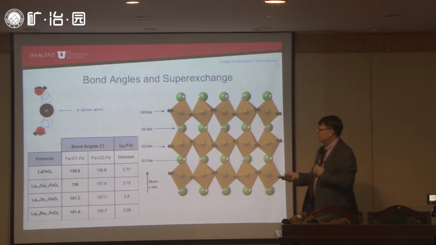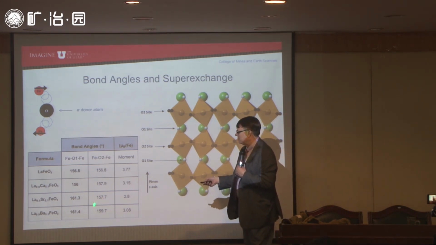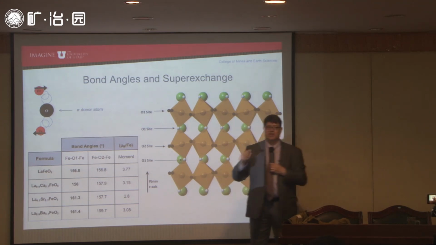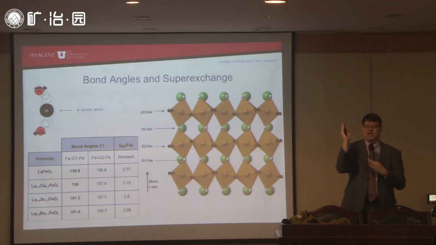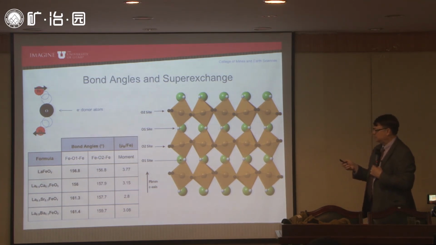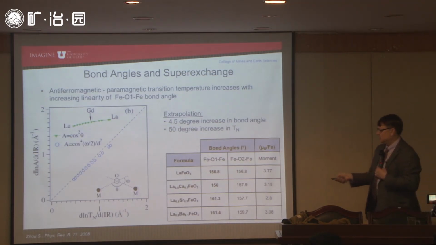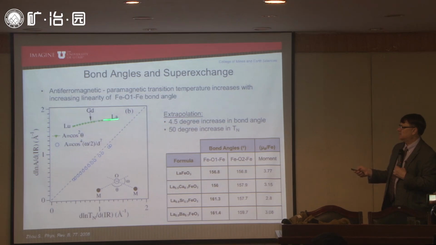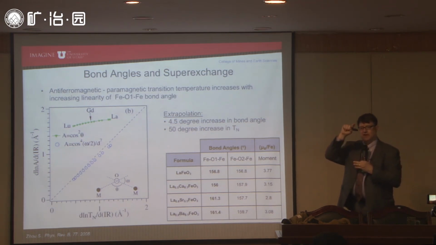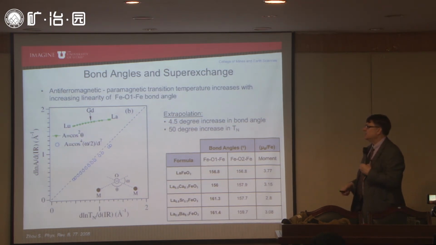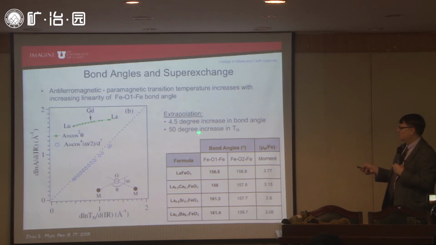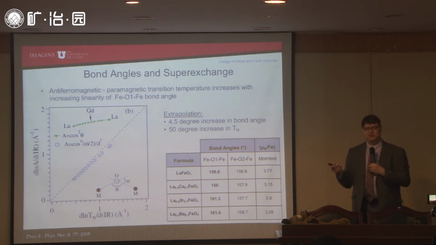to tetravalent iron. You'll notice that the strontium and the barium materials have a much higher bond angle. In other words, adding those materials increases the bond angle by about 5 degrees. And it turns out that there's another very good group that did some research, Zhu and co-workers in PhysRev, and published a really nice paper where they did a systematic study on some materials as a function of that bond angle, that canting of cation through the oxygen atom. And they were able to prove that for every 4.5 degree increase in the bond angle, you get a 50-degree increase in the anneal temperature.